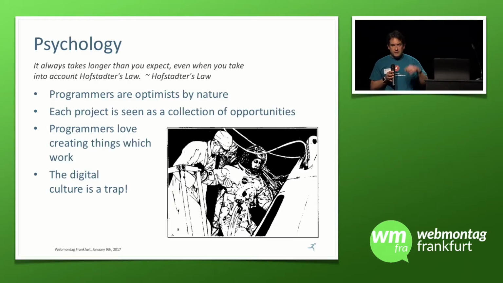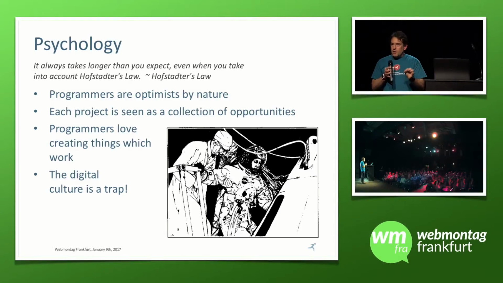He starts to look around. He's thinking in the back of his head, maybe it can be done. And any of us who ever had the pleasure of watching a bunch of programmers talk about a problem know that they are optimists. They think they can do it. They think they can get the job done. They see each new project as a collection of opportunities, as a collection of ways to prove themselves.